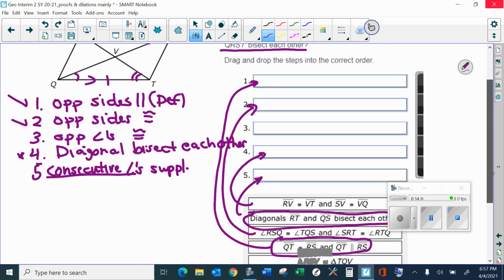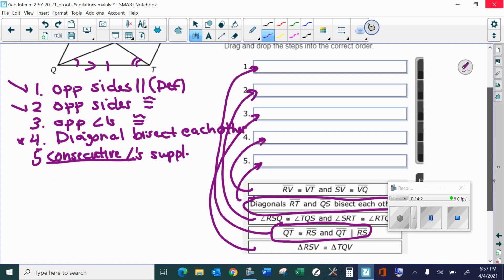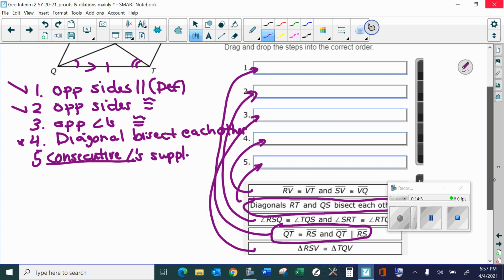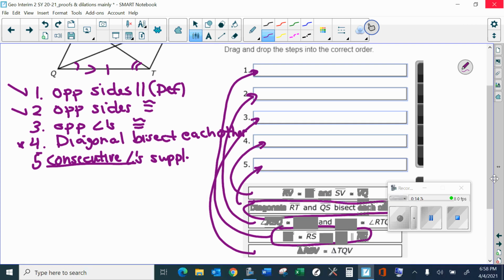Next, we say that the triangles are congruent. And then I have next for step 4 saying that these are congruent, and that justification would be CPCTC if we had to write justifications for step 4. And finally, step 5 is what we're trying to prove. What you're trying to prove is always last.